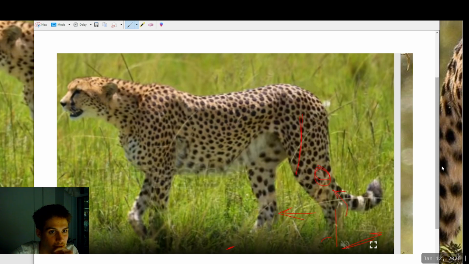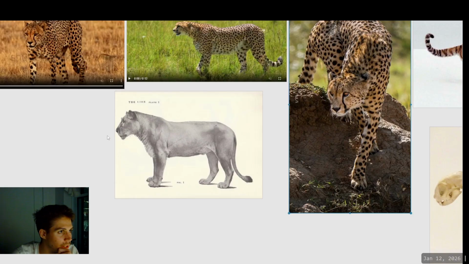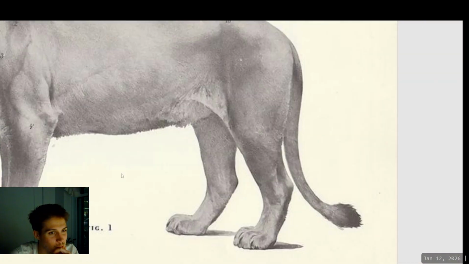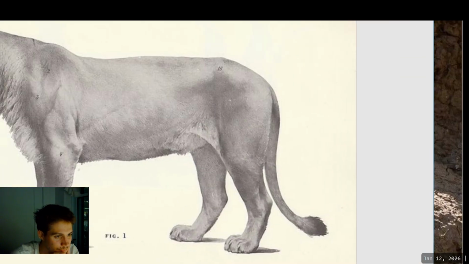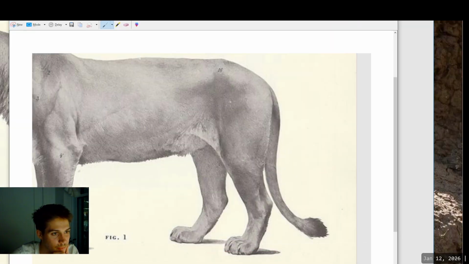If we look at another cat, for example, a lion, he's a pretty good runner, but if you look at the angle of the foot, you're gonna notice that naturally, first of all, it's way shorter, and second of all, the angle is way more angled backward. While the cheetah was almost straight, this one is angled backward. So naturally when he's gonna push, it's gonna push him upwards a bit. So you're losing a bit of energy just in your anatomy, in the way it's built.